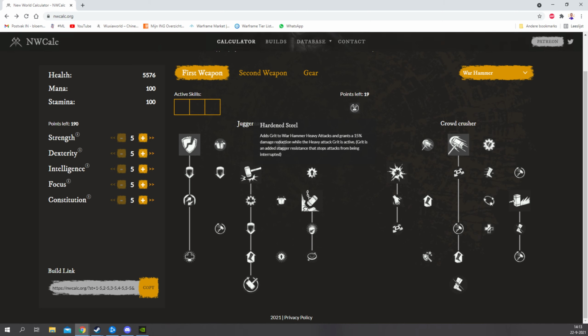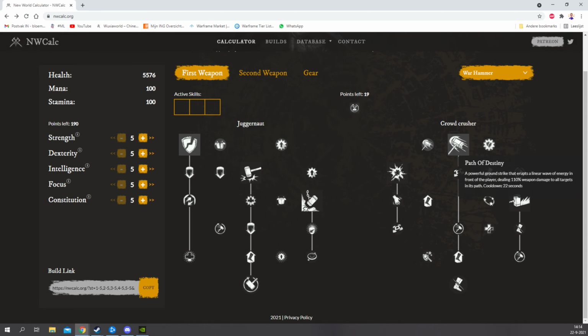But yeah, your heavy attacks have grit and damage reduction. And now, okay, I'm still going heavy attack damage. Okay, Path of Destiny, a powerful ground strike that erupts a linear wave of energy in front of a player, dealing 110% weapon damage to all targets in its path. This is just simple, straightforward damage. Now staggers, that makes it a bit better. It has CC on it. And the cooldown is reduced by 5% for each enemy hit.